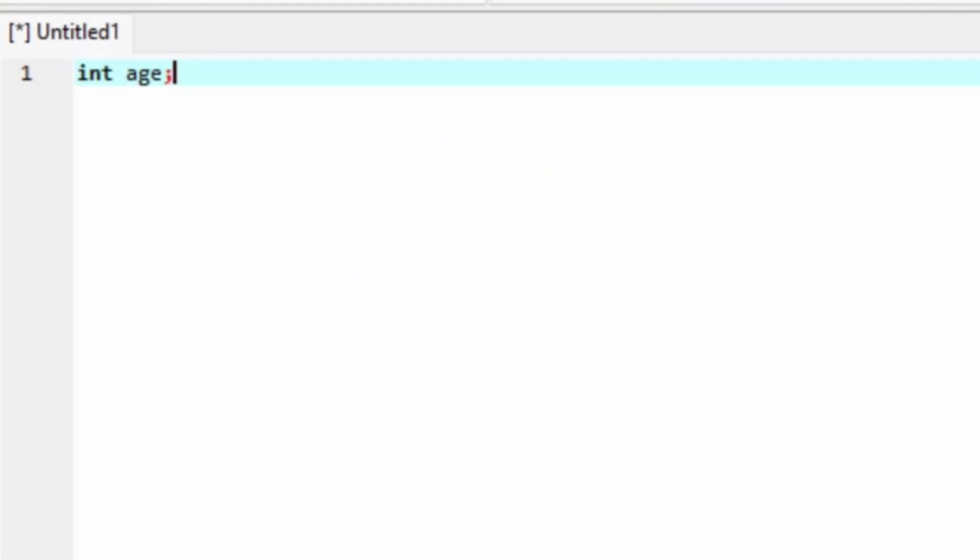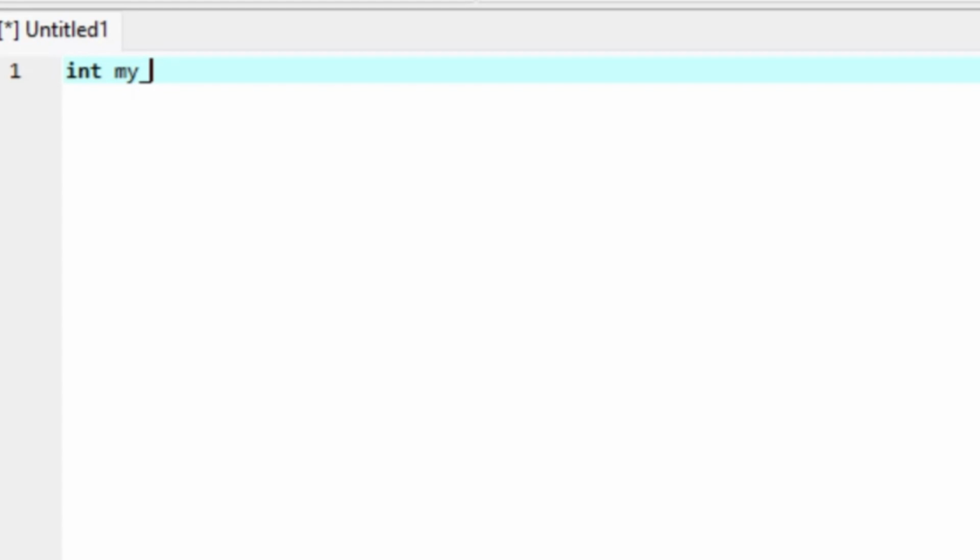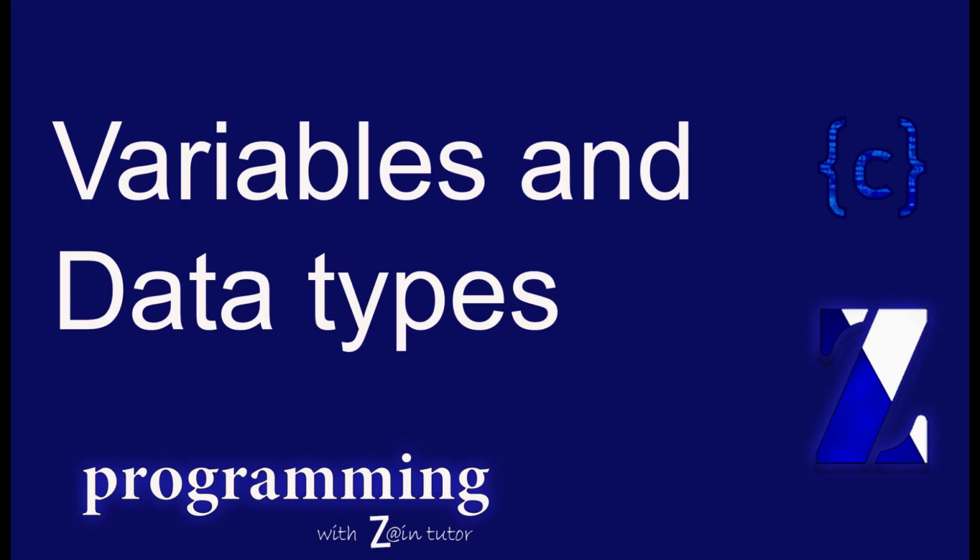Equally, what you need to know about variable names is that they should not contain spaces. You cannot call a variable my age this way. No, it's not going to work. It's going to cause a lot of complications along the line. So if you want to call a variable my age, you can use the underscore in place of the space. You can say my_age, or you could just join them together, but avoid using spaces within a variable name, and it should end with a semicolon. So that's variable declaration. Now, how do we initialize a variable?